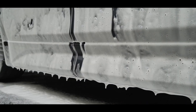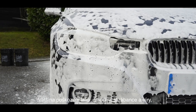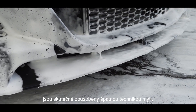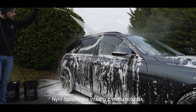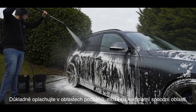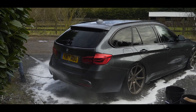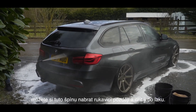Without letting it dry — it's important that you don't let snow foam dry on the vehicle. Most paint defects, swirl marks, scratches, and other fine marring that rob your vehicle of its gloss are actually caused at the washing stage, so it's key to get this right. Rinsing from the top of the vehicle down, rinse all of the snow foam off thoroughly, working arches, lower areas, and under seals to remove all loose road grime, because if you don't, there's a possibility you'll pick it up later and rub it across the paintwork.